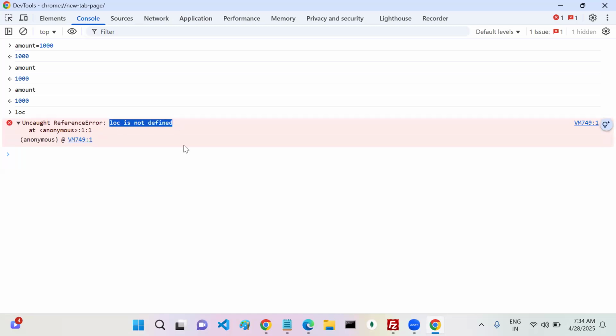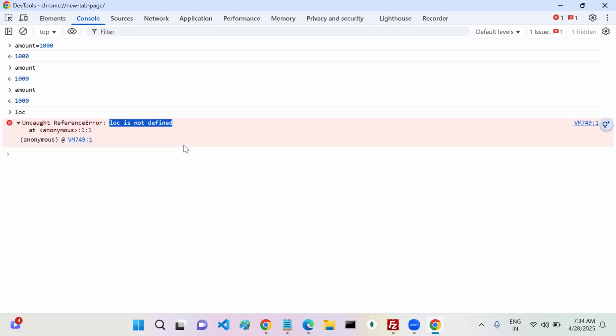In your program, in your application, most of the time you get this kind of error. Not defined means something very simple: you are looking for something that is not in the context, not defined in that particular context. Understood, everyone?